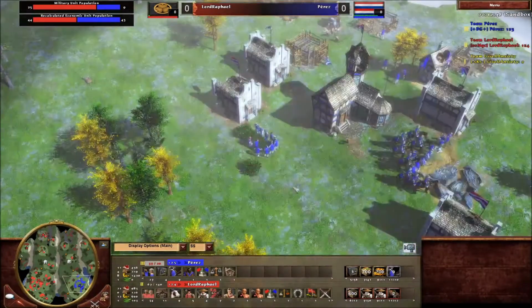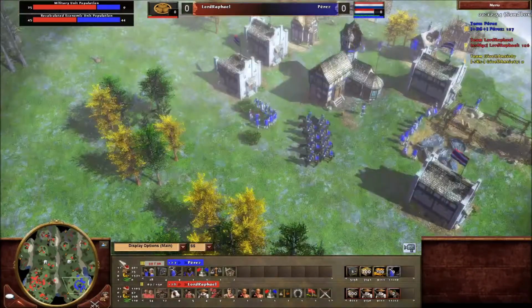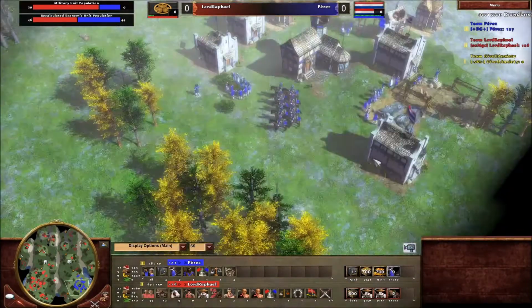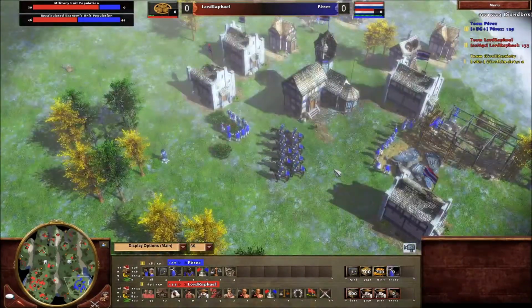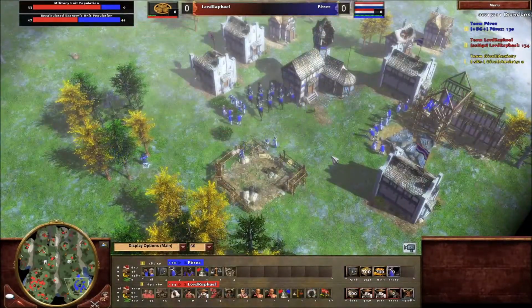But LordRaphael is actually backing off here. And it looks like LordRaphael is actually deciding to age. So hard to say if that's a good decision. It will give Pérez very valuable time, as he was just housed by like 2 houses. He was underpopulated, had every single villager in the town center, but LordRaphael kind of thankfully backs off for him.